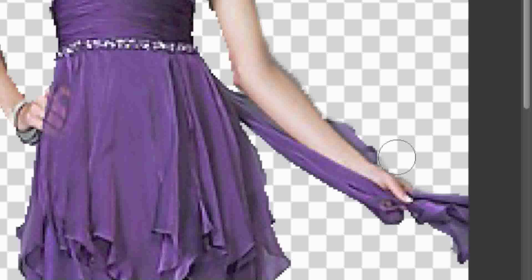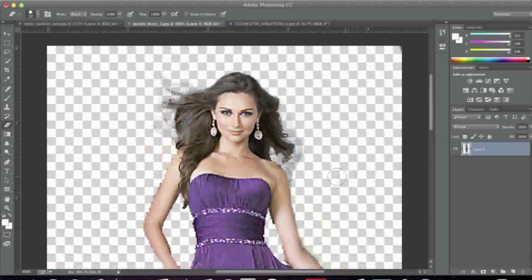It's really amazing how close you can get with the regular eraser tool and not do any damage. It's really best to use the regular eraser tool whenever you can because it's a lot faster than the background eraser tool.